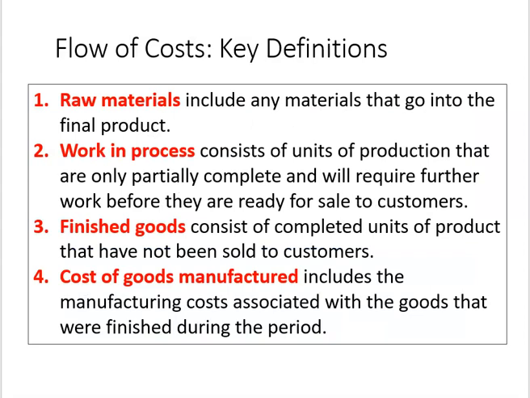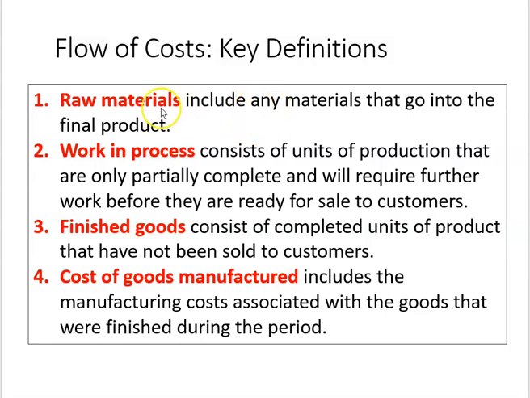All right, so let's first talk about our three categories of inventory. We know that inventory is an asset, and it is something that a company sells to make a profit. Well, if we're in a manufacturing business, then we actually manufacture our inventory. We make our inventory. And so that means that we're going to have different categories of inventory to show where it is in process. The first one is called raw materials. This is any materials that we buy that are going to go into our finished inventory, but right now we haven't started working on them. So just lumber or glue, anything that we have in our warehouse that we haven't started working on.